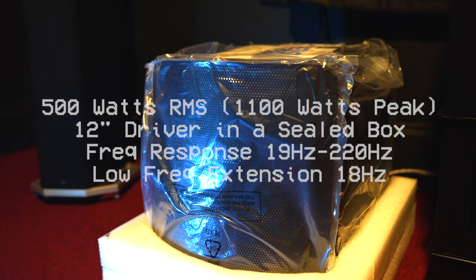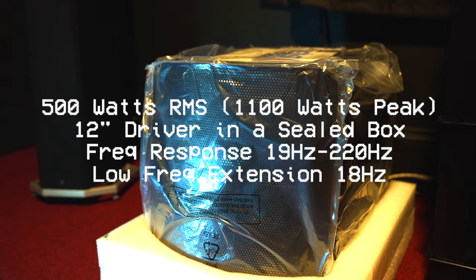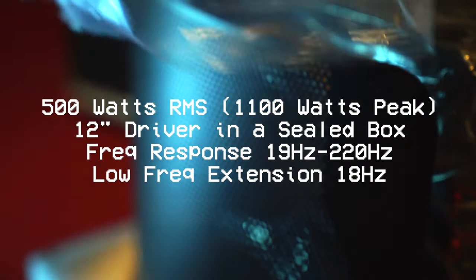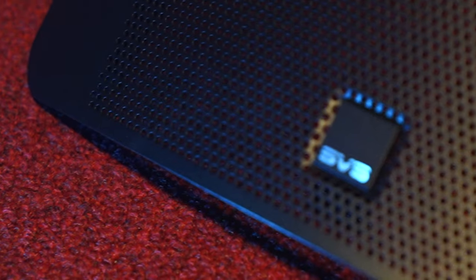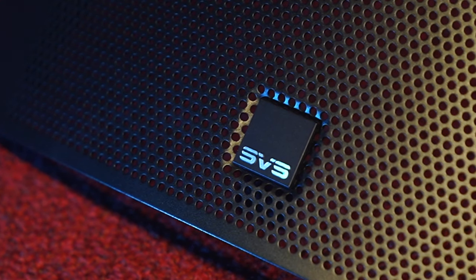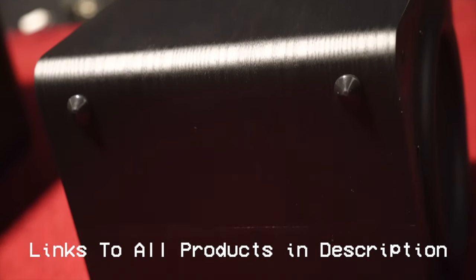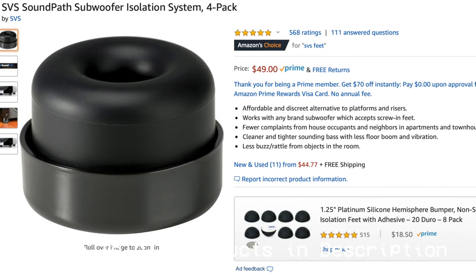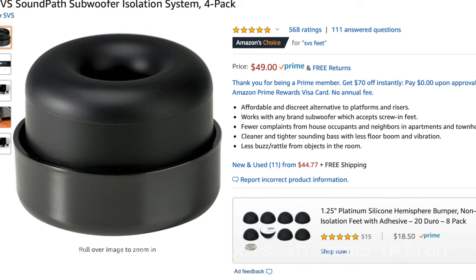The box and the presentation are pretty simple, but what lies inside is probably one of the better looking modern subwoofers I've seen in recent memory. Smooth lines, a deep black wood finish, and that perforated grille with the SVS logo combined to give this sub a truly clean aesthetic. What could be improved upon though are the feet at the bottom — they're rather small, and you could probably benefit from SVS's own sound isolation feet for better bass response.